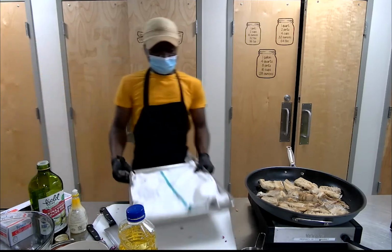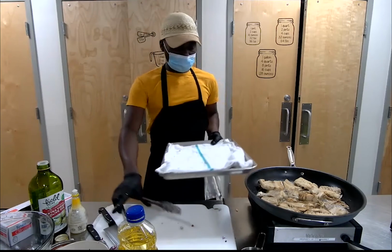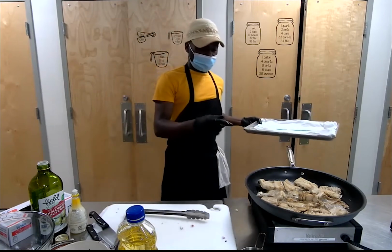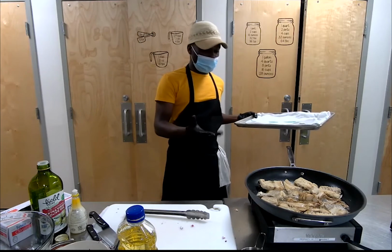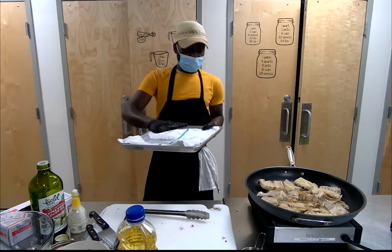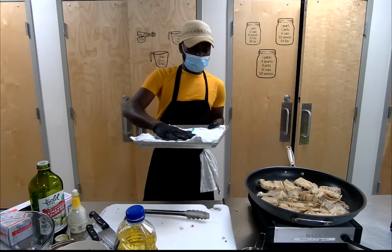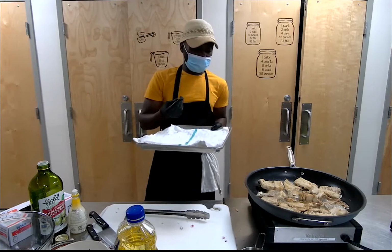Another thing I use is a towel, because when the saltfish comes from the saute pan, it's gonna have oil. When you put that on top of the towel, it makes sure the oil stays on the towel. So when you eat, you don't eat a lot of oil on it.